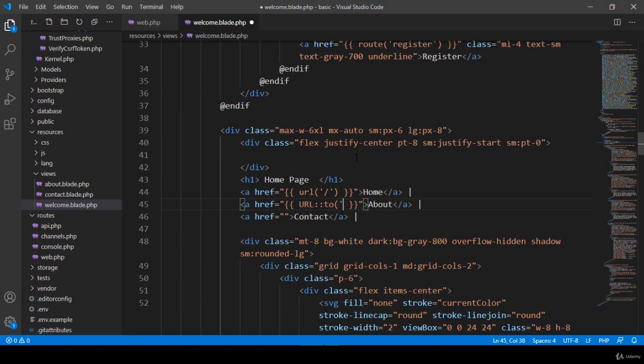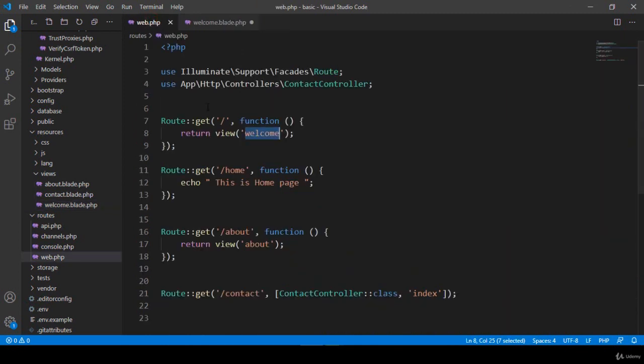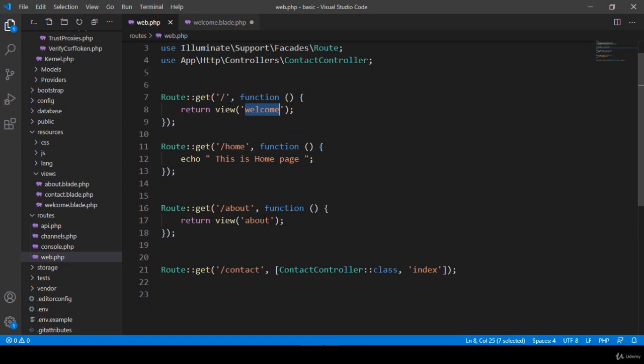So now I want to do better here. I want to add our path name. That means in our web route, I have also created one of the paths as about. So now I want to access it. That is our path name I have already declared as this one, that means our about.